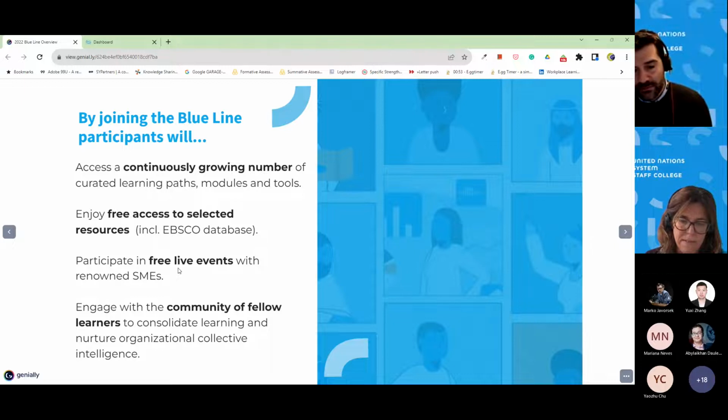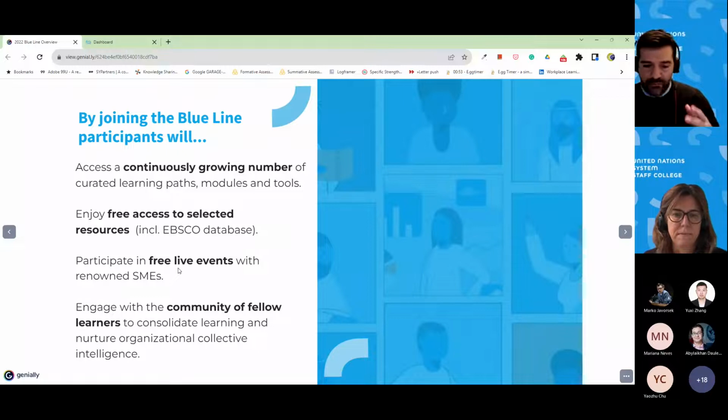Let me say that one of the really constant positive elements that we see coming out of the evaluations that we do, both at the level of the modules as well as the overall learning experience, is the opportunity that colleagues have to discuss and engage with each other. We see a fantastic dynamic going forward, with colleagues taking specific directions and continuing to expand on the activities that we create, and also the opportunity to bring everyone together, independently from duty stations, grade, responsibility, organizations, and so on and so forth.